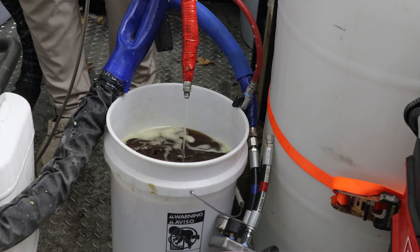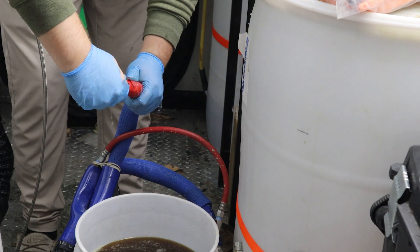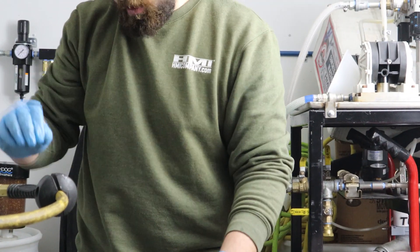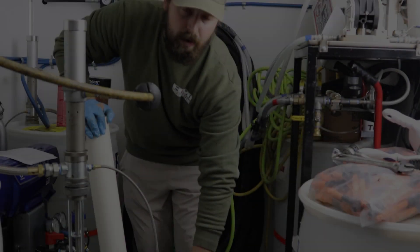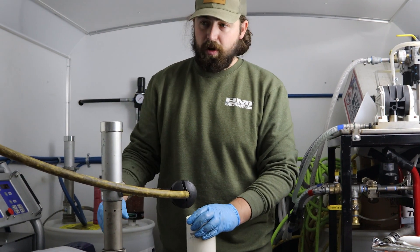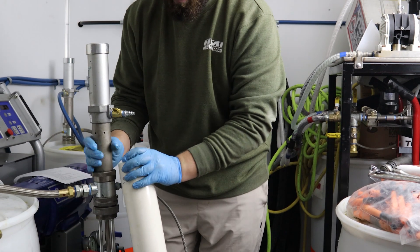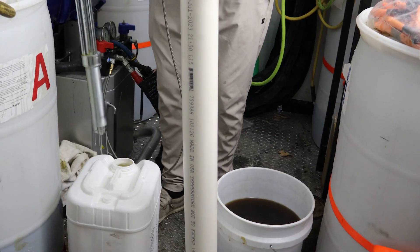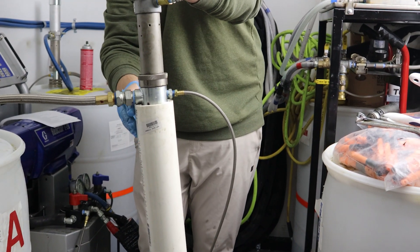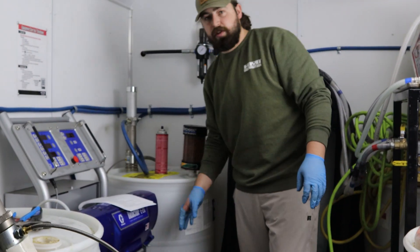Now that I hit my spitting — my air pocket — I know I've flushed it completely with the plasticizer, and now that it's all completely in the hose I can recap my A side. Now I'm going to complete the exact same process on the B side. Now that I've capped my A side, my entire A side of the system has been flushed with the flushing fluid and I have plasticizer storing fluid all the way throughout the system. I'm going to take my provided PVC tube, disconnect my air, and with the remaining plasticizer in this jug I'm going to put that into this tube — that's going to be my storage container for my transfer pump. Now I'm going to do this entire process in the exact same order for the B side of the equipment.